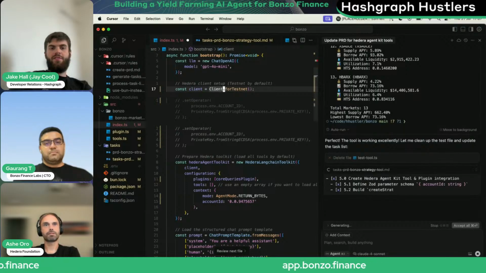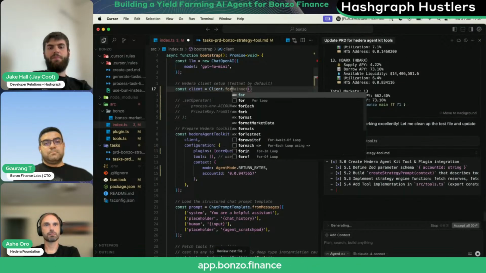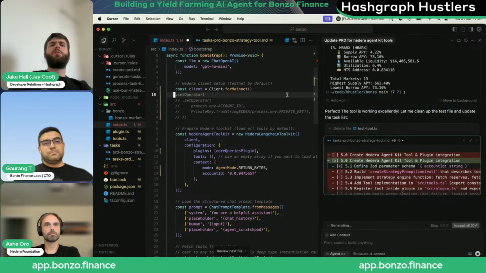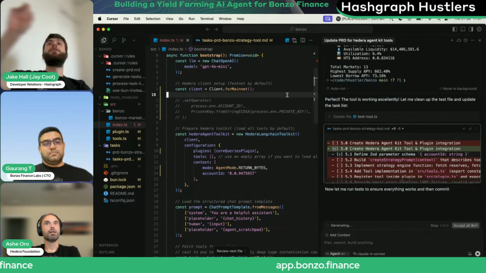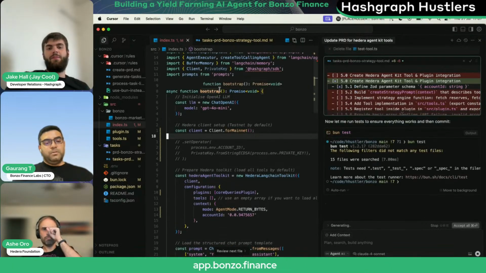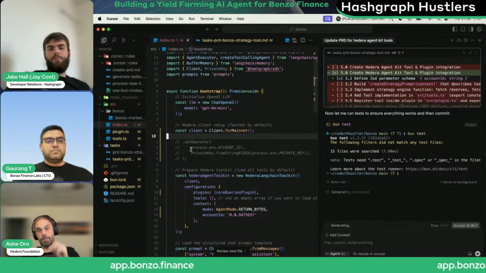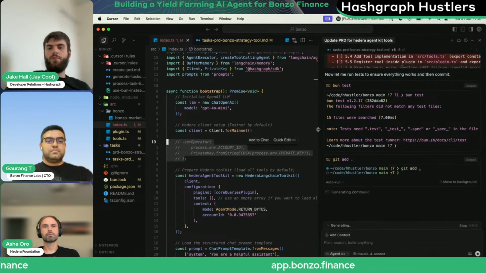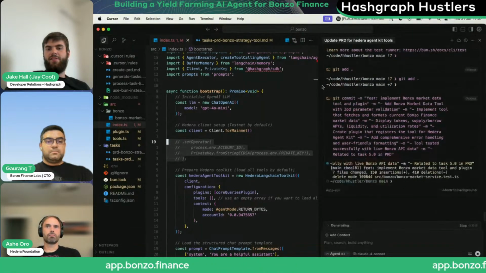Yeah, and important thing to note here, because we're doing mainnet, when we set the client, we need to set it for mainnet. Well, actually, no, we don't. Not in this case. Oh, no, sorry, we do because we're going to be querying the mainnet mirror node. Right. But something which I want to highlight for those developers who are here is, look at that, it's trying to run tests again. Shut up.